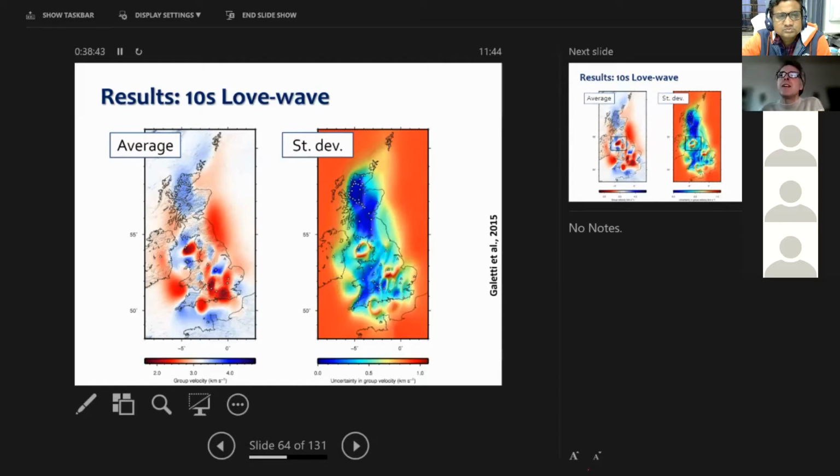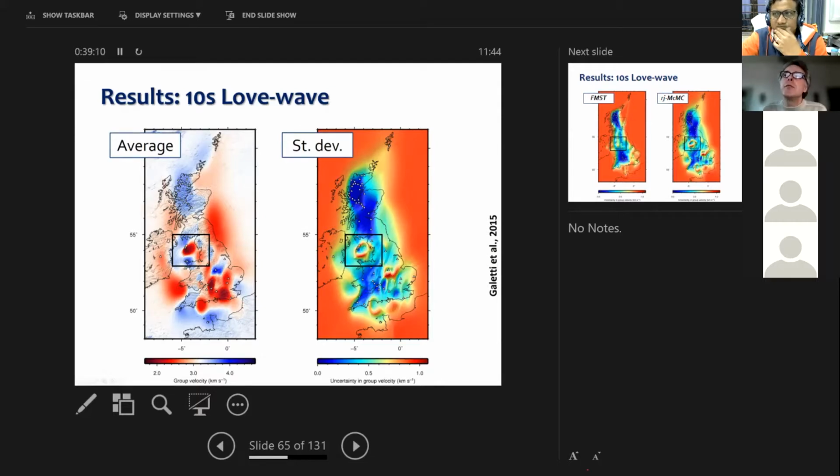And what we see are some strange or interesting patterns. In particular, we see this circular feature standing up here, this loop-like feature of high uncertainty. So it's low uncertainty in the middle and high uncertainties around it. And if we look over at the mean map, we see that that loop is surrounding this low velocity anomaly over here. Now, this was a bit of a mystery when we first saw them. We didn't really understand what this was.